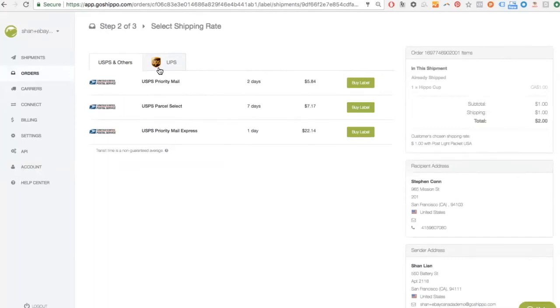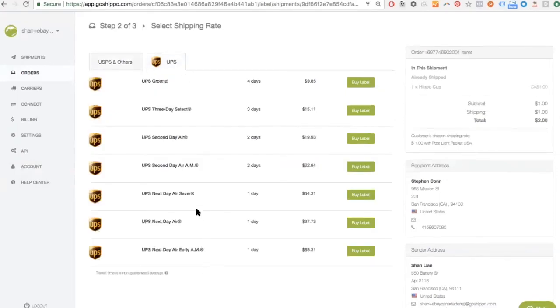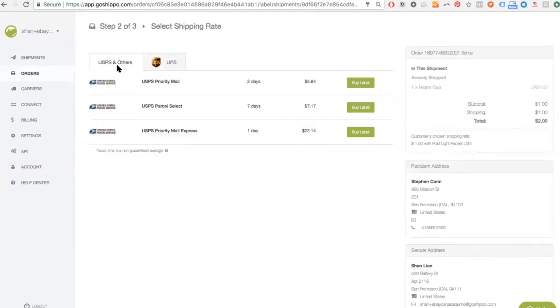Here you can see that there's both UPS and FedEx, and you can see all the different rates. You can do some rate shopping. Depending upon the carriers, it may either be all in one right here or broken out into separate tabs. This is just based on agreements that we have with our carriers. Some of them are more specific about the requirements that they have.